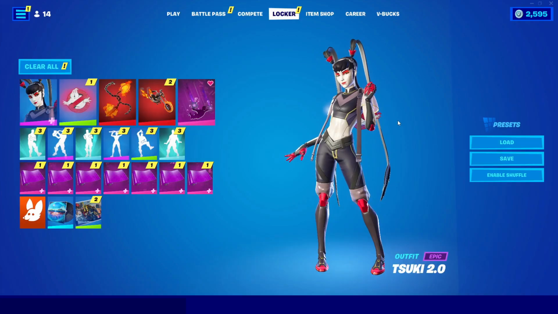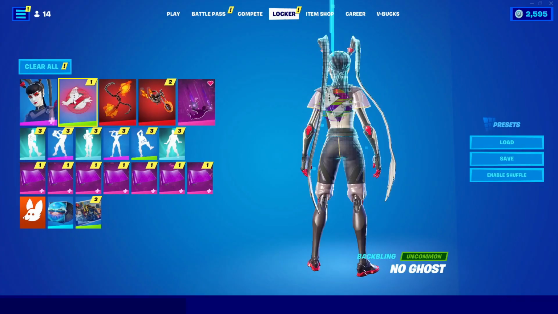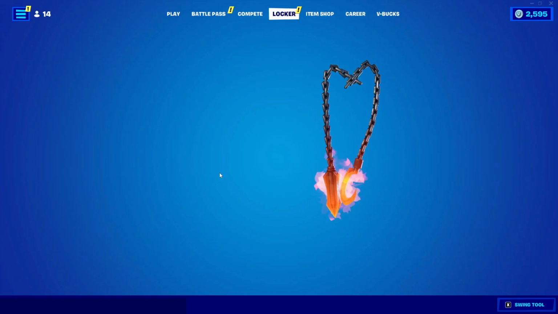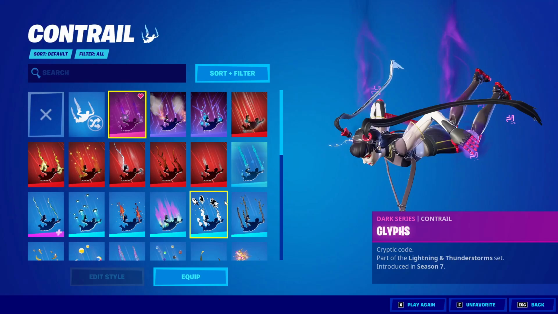So guys, first off, all you gotta do is go ahead and go into your locker right here. Now go into skins. Now in skins, double click on the skin that you're currently wearing. Now go into back blings, do the same thing. Pickaxes, same thing. Gliders, same thing. Just like that. And contrails, same thing.